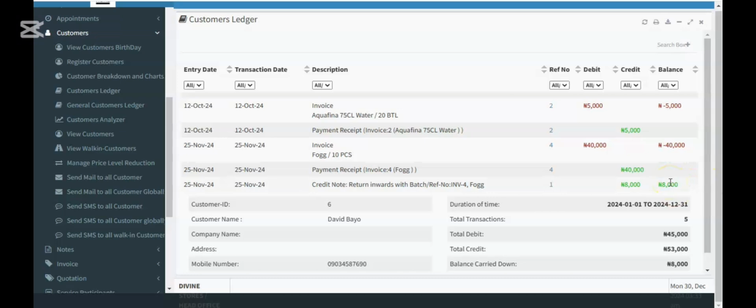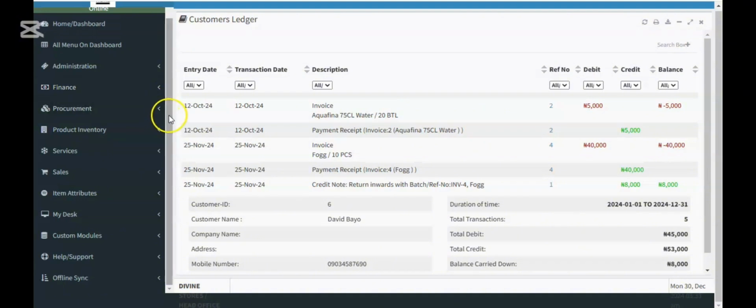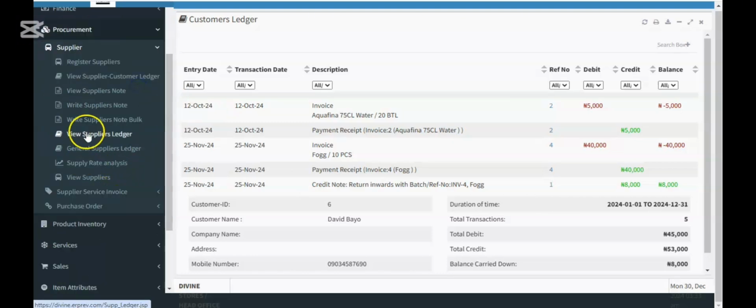Okay. Another report you also need is your supplier's report. Especially if you have this arrangement where you can buy on credit from the supplier, so you want to know your value, or you have a supplier that gives you rebates, or a supplier that maybe you have a wallet account with. So you can come here and you see it the same way you saw that of customers. You use this to see the report.